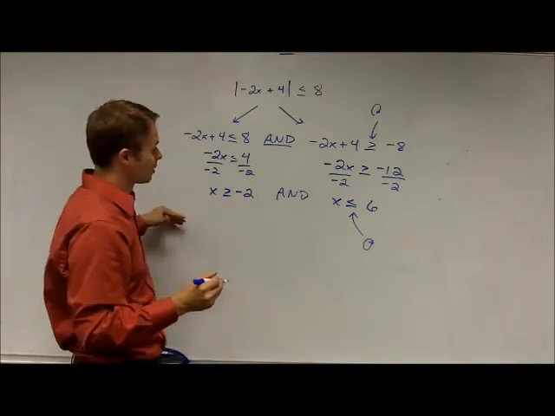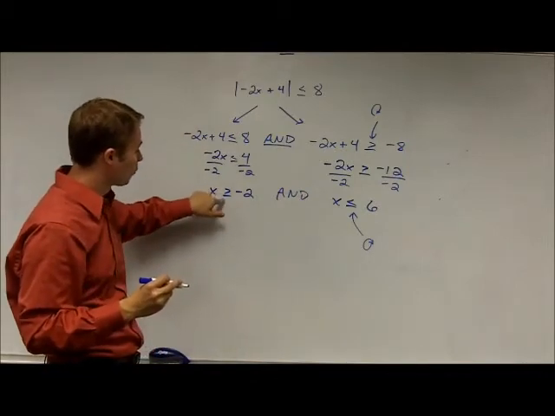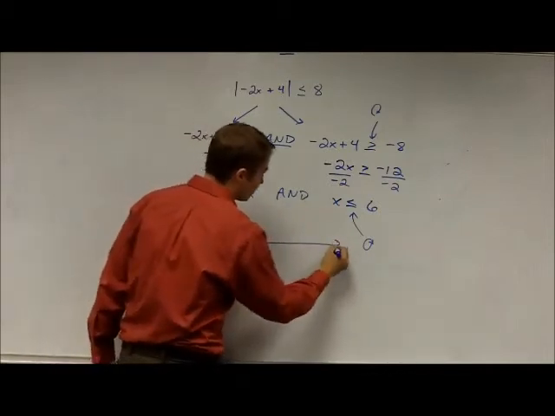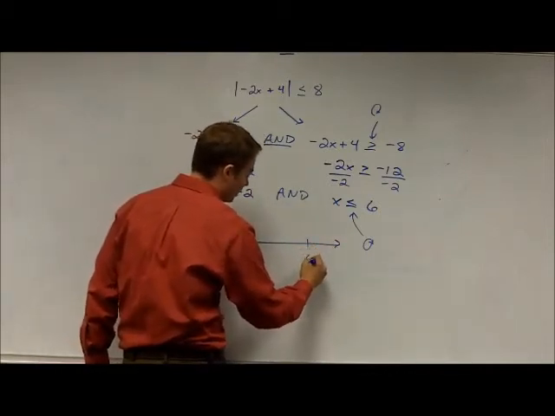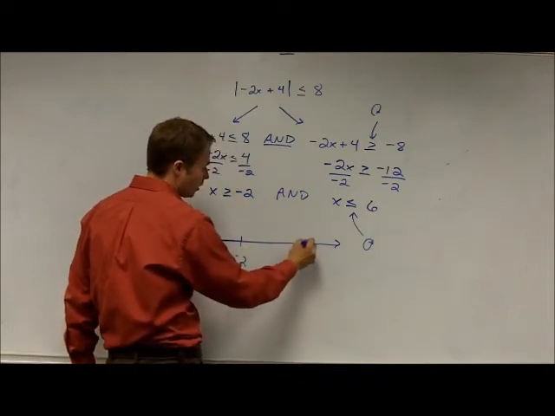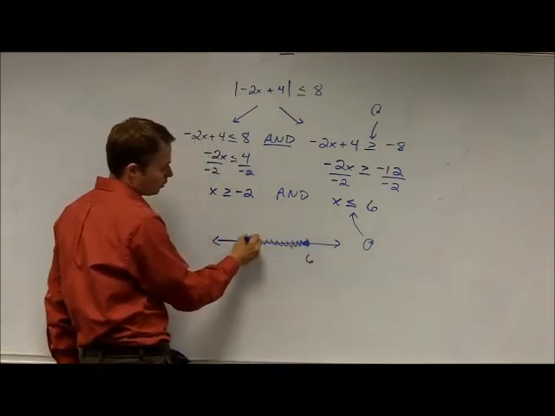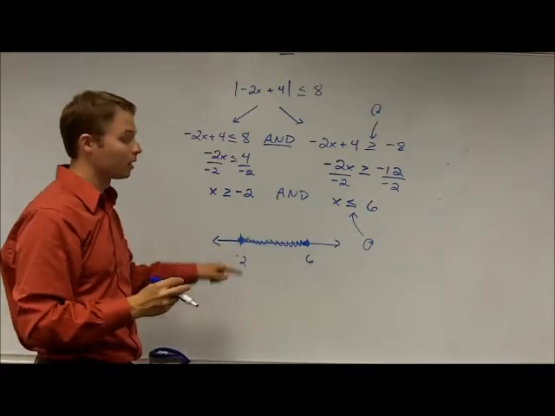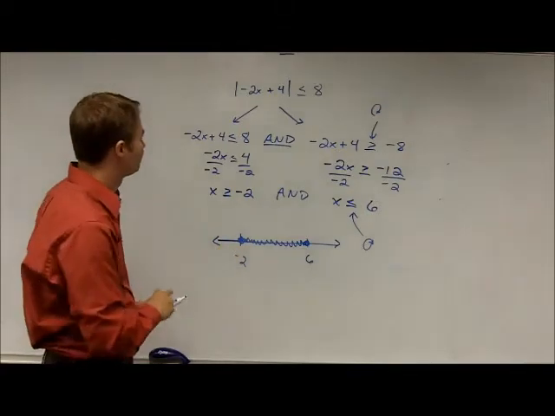So the last thing to do is just ask ourselves, does this make sense? Are there numbers that are both greater than or equal to negative 2 and less than or equal to 6? And sure, this is fine. Because if I plot it on my number line, all the numbers that are both less than or equal to positive 6 and greater than or equal to negative 2 will make up my solution for this problem.